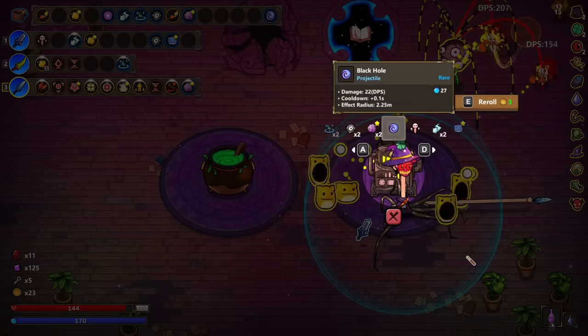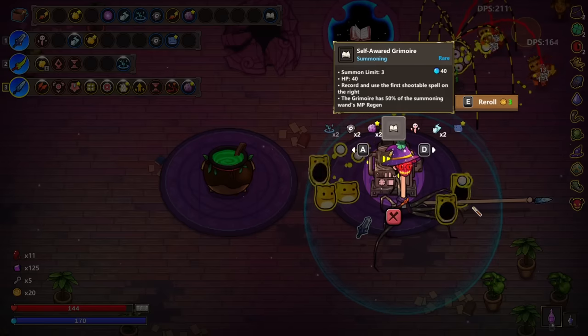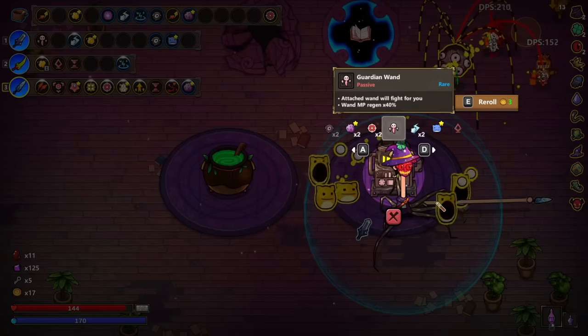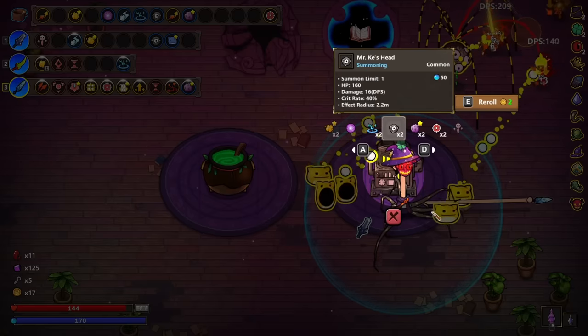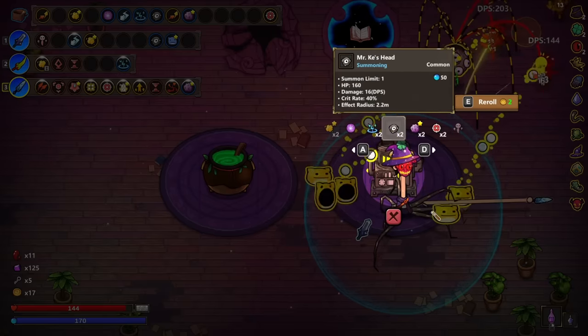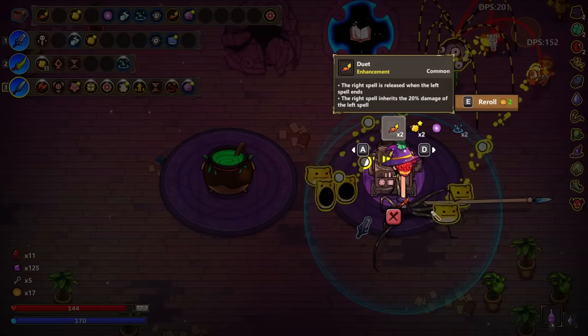Black hole. Black hole's cool. Roll them. Self-aware summoning book, no. Targets, now here we go. So I have two targets and two dashes. Do I have another rare to throw away? Arcane Explosion is a common. It can either roll into Mr. Keegan or it can roll into Thunderstorm. Or into Duet, for that matter.